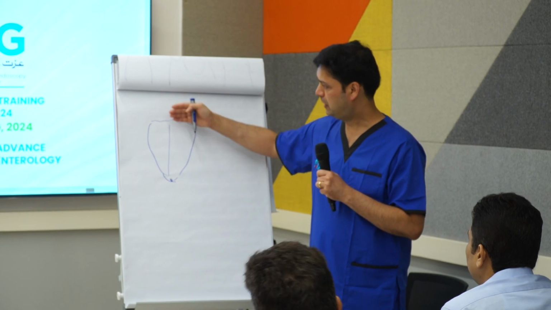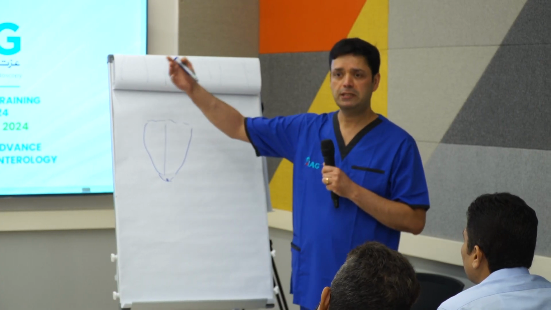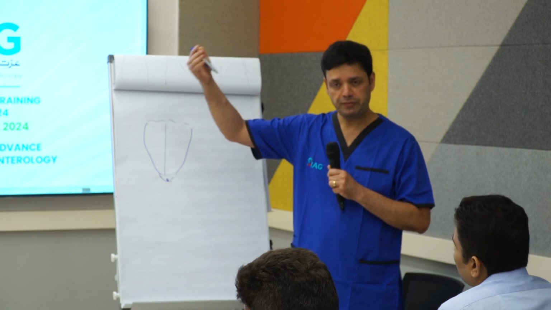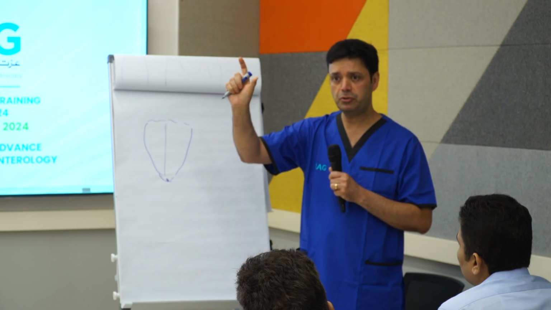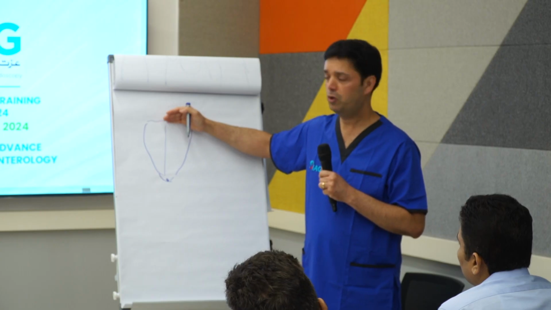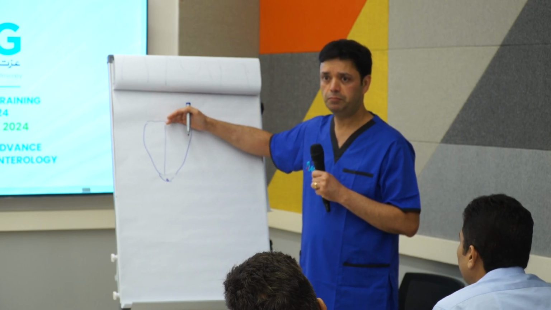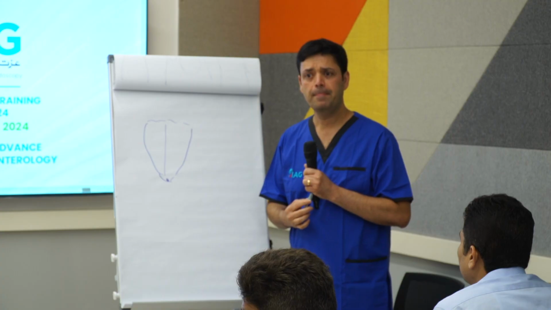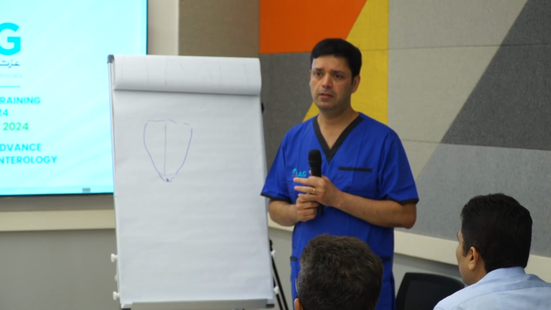So first is understanding the morphology of the ampulla, what is the limit you can cut, and what is the size of the stone in the duct. If there's a big stone, like we saw, then you have to do a generous sphincterotomy. Then it's important to know the limit of your infundibulum. If we are going for sphincteroplasty, then we don't have to do a generous sphincterotomy. No, then it's not necessary.